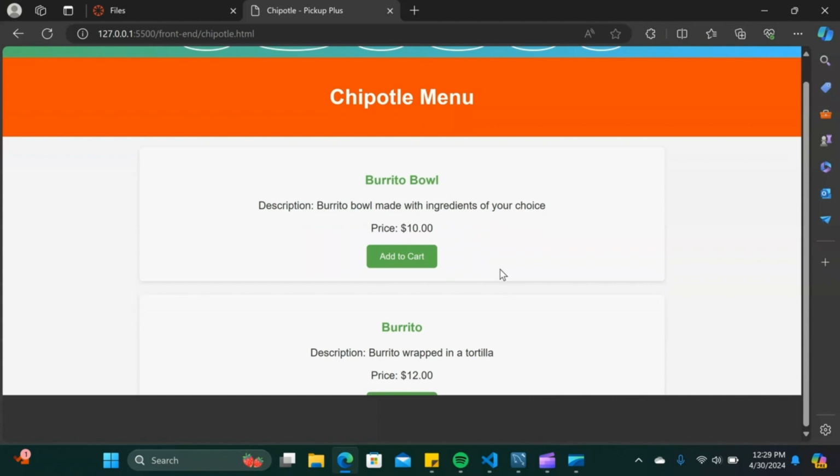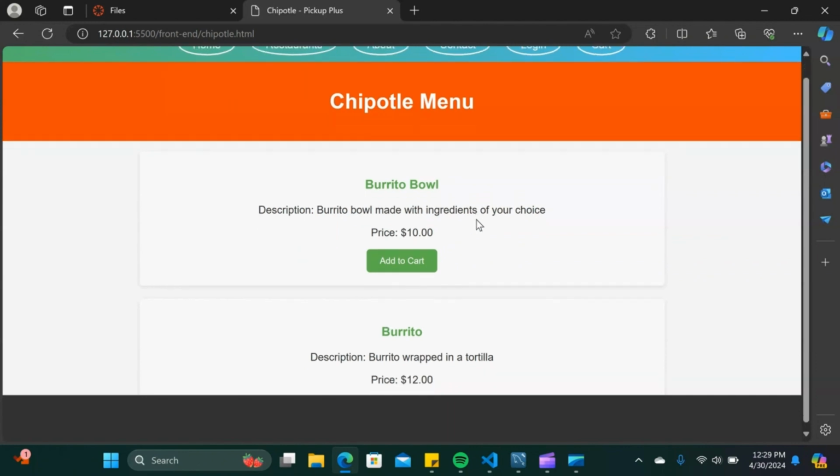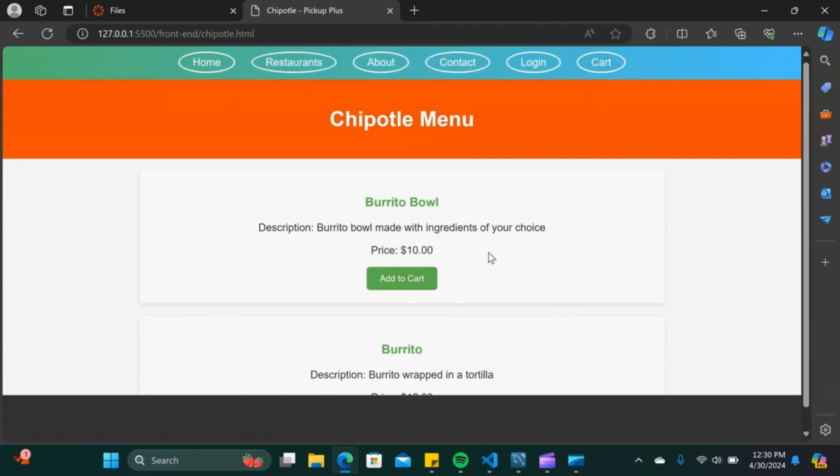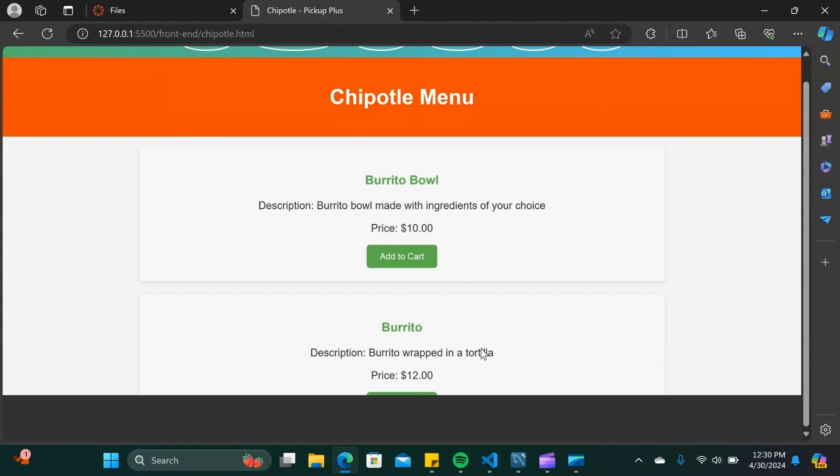We wanted this to be as accurate as possible, so we included a description section as well as a price section. The description can change depending on what the restaurants actually input, as well as the name and the price. And if you want to add it to the cart, you can press add to cart, and you can adjust it from there. That's something that subgroup 3 put in.